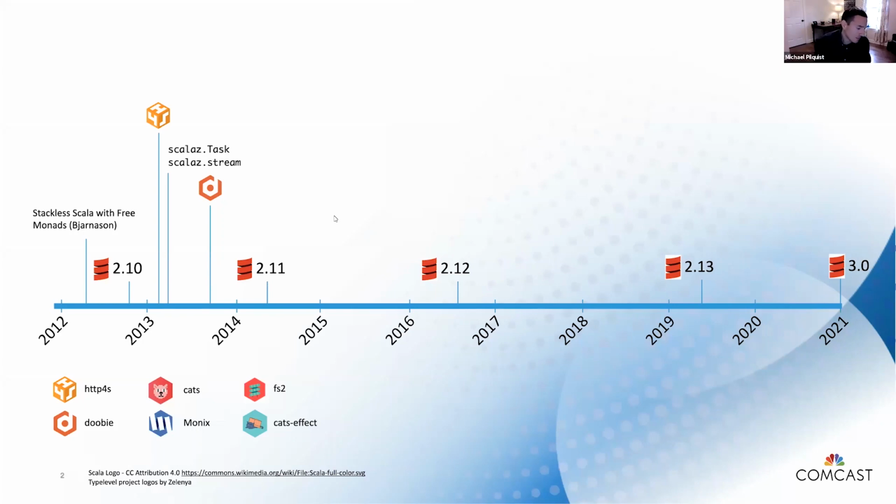And something that kind of snuck in, in early 2013, in an unassuming pull request, was the notion of the Scala Z Task effect type. Paul Chiusano opened this PR, and it was like, hey, I've been working on this thing. There's this stream library idea I'm kicking around, and I need this effect type. I need this ability to reason about asynchronous execution.